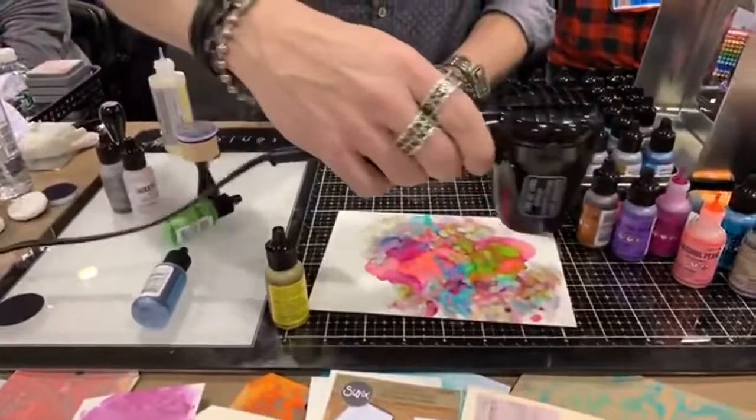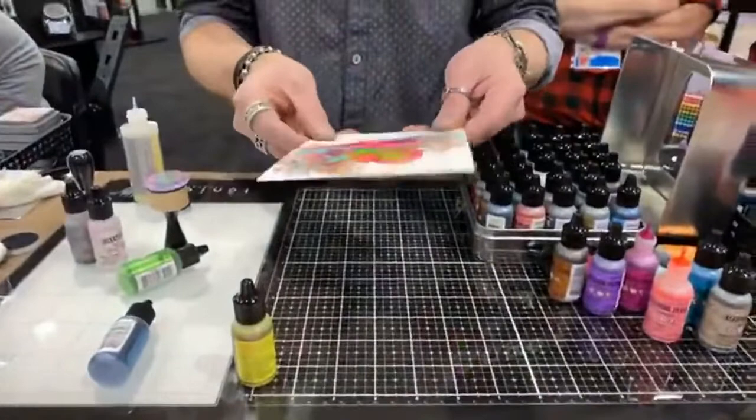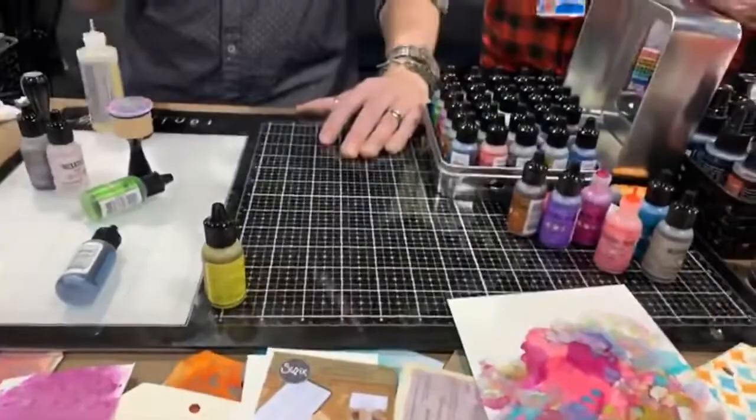I need to move on. Okay, so we're going to do more pearl. But this is just pearl on UPO with a little bit of alcohol ink thrown in. A great background, really nice, beautiful, watercolory background. And that's really what I say to people, especially if you're a trained artist, because let's face it, I'm not a trained artist in any way. I'm not a Dina Wakley, right? Color wheel, not my friend. I don't even know it. Be honest, I just go with whatever bottle is closer, and that is why I choose things like, oh my god, this is going to be horrible. But my favorite color is brown, so what's the worst thing that can happen?